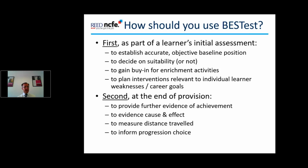It would also allow, because think back to that report that I showed you for John Smith, the learner's report. Some of your learners are, let's say, less engaged in your provision for employability skills than they jolly well ought to be. So just go back to John Smith sits a test, gets a report, scientific, professional, that says, John, you're strong in this and you're weak in the other areas. That really increases John's buy-in for the enrichment provision that you are going to put in place for him, because there is some evidence that actually he has a need there. So it won't work in every case, obviously, but it will improve overall the buy-in of your learners for the types of provision that you're doing for them.